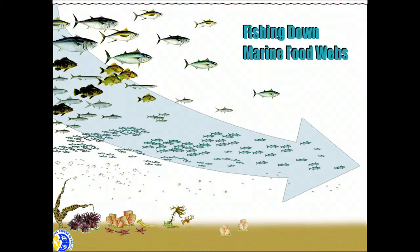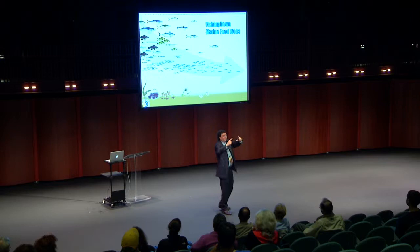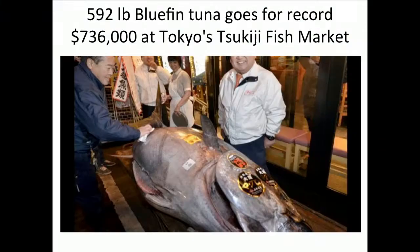Growing up in Baja California, my grandmother used to give the pigs large quantities of fish. All the big fish are essentially gone now. Red snappers that I remember being this size are now only this big. A striking example from last year in Japan: bluefin tuna is such a delicacy that a single 500-pound bluefin sold for a record three-quarters of a million dollars in Tokyo — about $2,000 per pound — because there are almost none left of that size.